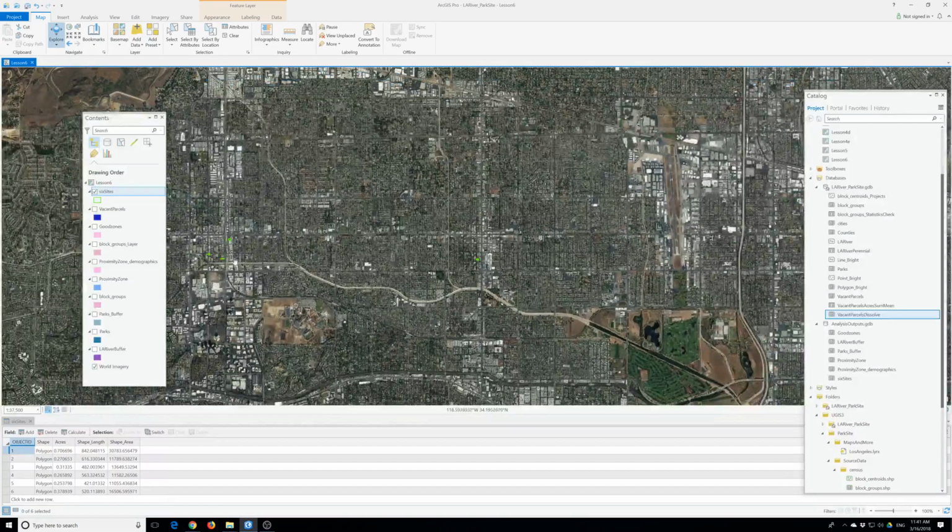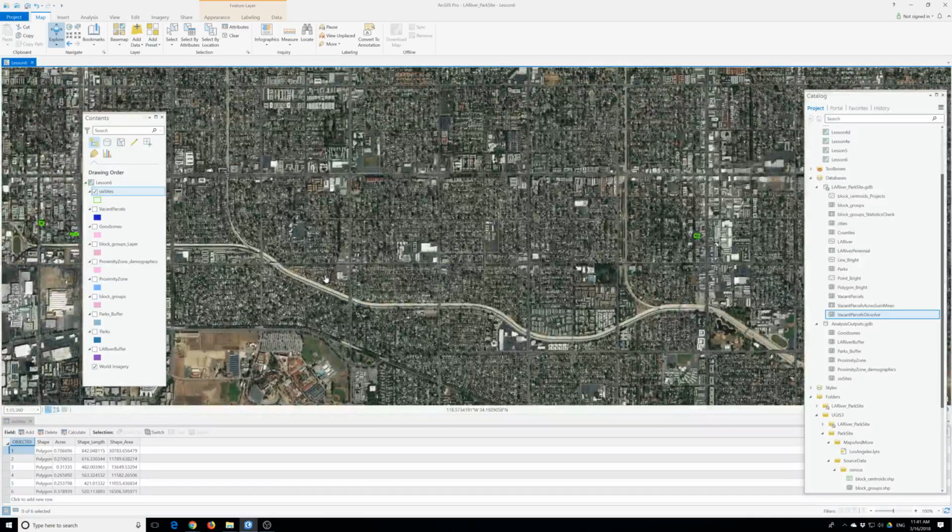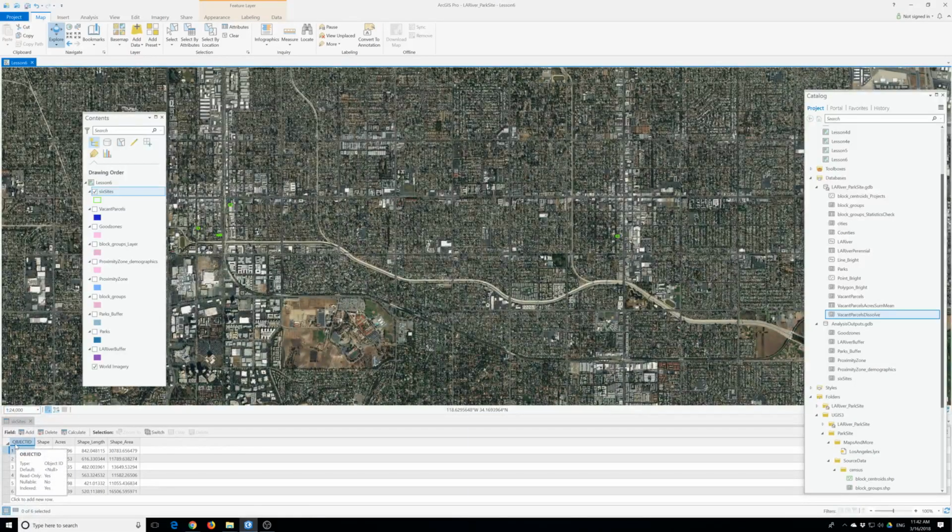I can just see one and some part here. I'm gonna change it again. Change the map scale to 1 to 24,000 if necessary. Pan south to see the river.